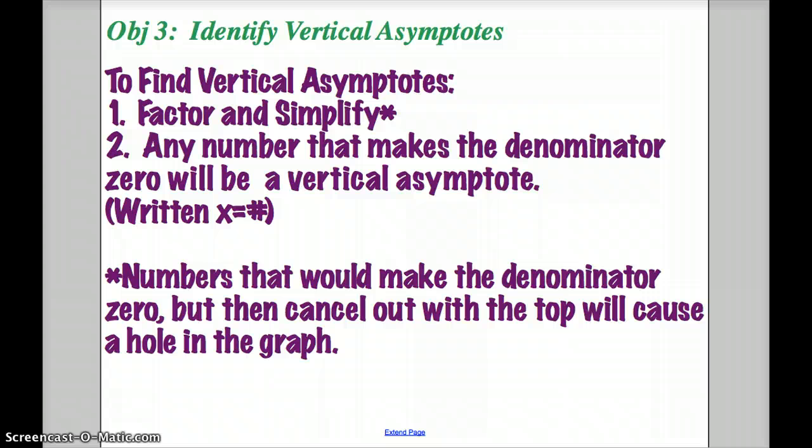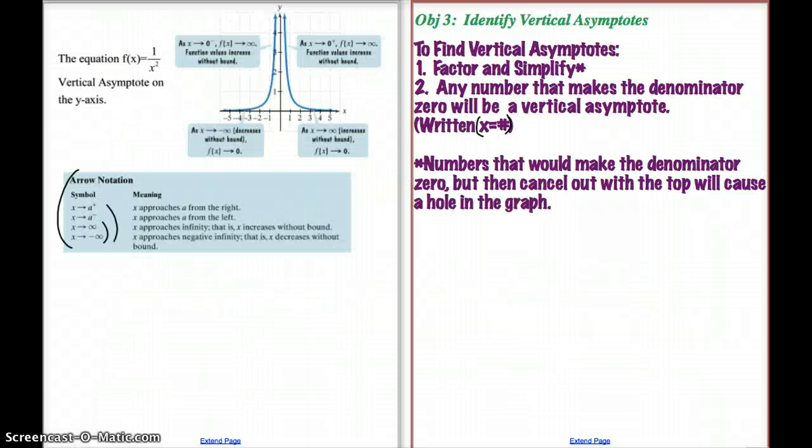It will be a vertical asymptote, and we'll describe that asymptote not as a function, but as a rule: what does x have to be to have that vertical asymptote? But there's an interesting case: if the denominator cancels with the top, but it originally made the denominator 0, meaning it caused our domain to not be defined there, then it will cause a hole in the graph. So let's take a look to make sense of this and to help us understand what this is saying.